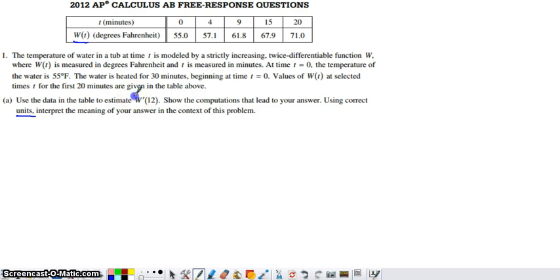And if we want to estimate the value of a derivative, which is something you've probably done a decent amount of, you're going to hopefully recognize that a derivative value is an instantaneous rate of change, or the slope of a tangent line at a given point, where an average rate of change is the slope of a secant line. Slopes of tangent lines and slopes of secant lines are going to be relatively close together as long as your secant line contains the point of tangency.